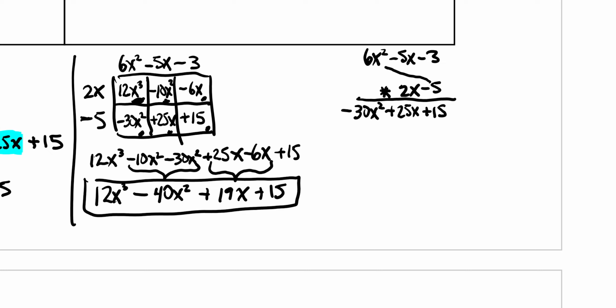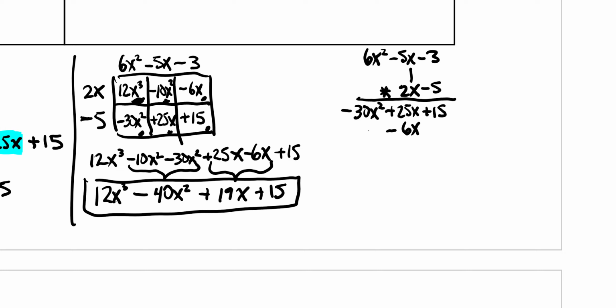Then I have to take my 2x times each of those. 2x times negative 3 would be negative 6x. And I put it right here because this is its like term. Just like you would when you're multiplying a 3-digit number times a 2-digit number. That's why I like this one best, because it's like the other way that we would multiply a regular number. If I had 653 times 25, you would do it in that same way, right? So let's see, 2x times minus 3, I got it.